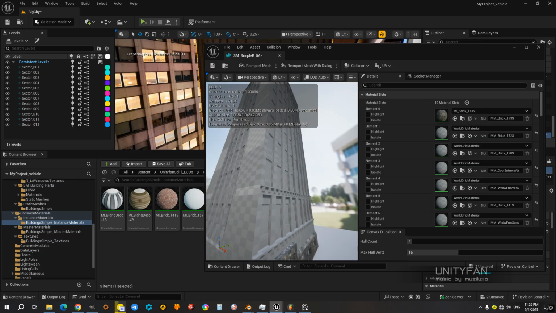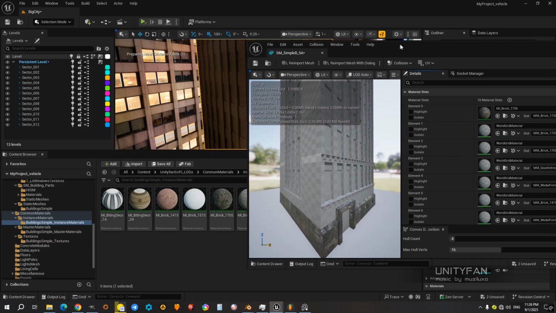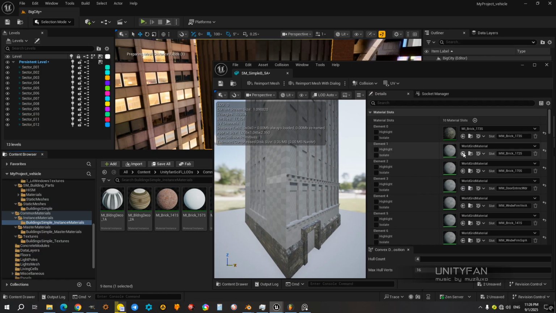Well, okay. Now I know what material. It's a dark bricks. Brick 172. Apply. And nothing happened. Absolutely nothing happened. Stuck.